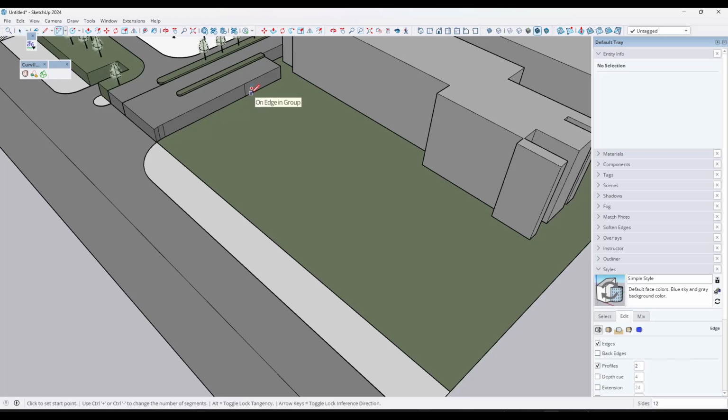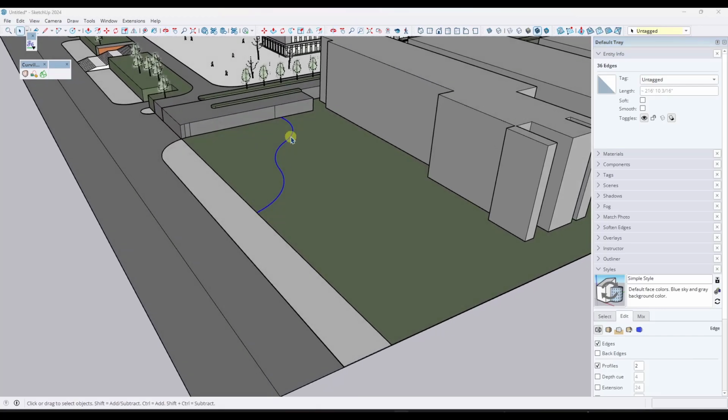But what we're going to do is start, and we're just going to use native tools in order to rough out where we want our ramp to go. So I'm just going to draw a little bit of a curving path, and you can make the path curve however you want. That portion is not really that big of a deal. I'm just going to draw a curve like this to give me my full path, like this.